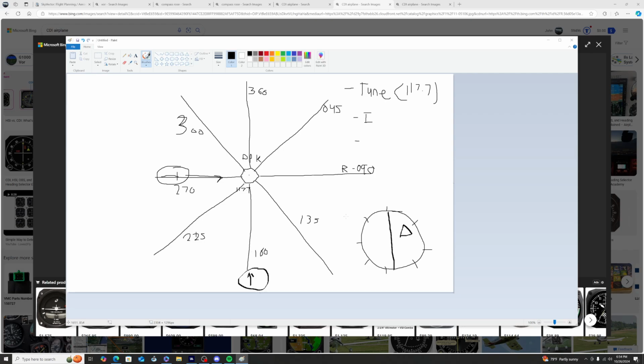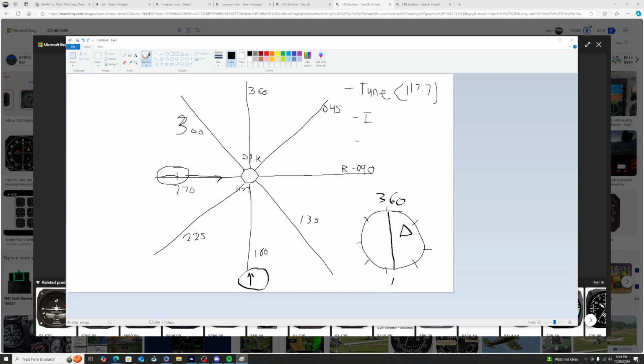And the second question is, what heading will appear on top here once this is centered up with a 2 indication? The answer to that is 360. Because although you're on this 180 radial, 360 heading or track takes you to the station.